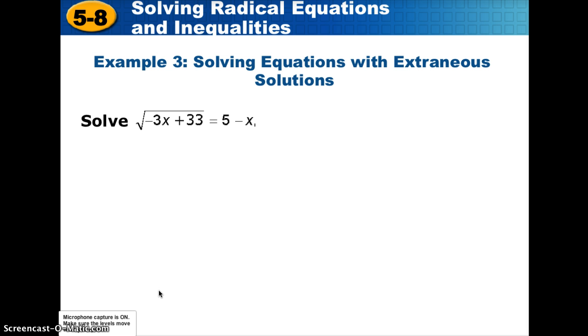So what I'd like you to do now for example 3, you have a little bit of the strategy under your belt. Go ahead and pause the video. Know that you are going to use the same strategy, that you're going to square both sides of the equal sign. Our radical symbol's already isolated on the left. The only thing that you need to remember is when you have addition or subtraction, as in the right-hand side here, 5 minus x, when you square that side, you need to FOIL. So don't forget that. You're going to end up with two different solutions. Check both of the solutions and make sure that they work, and then turn the video back on when you're ready to check your answer.